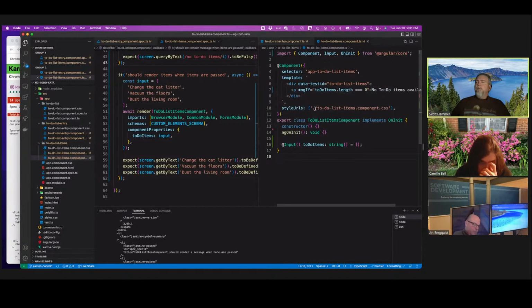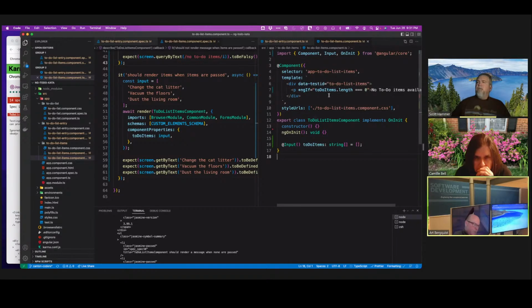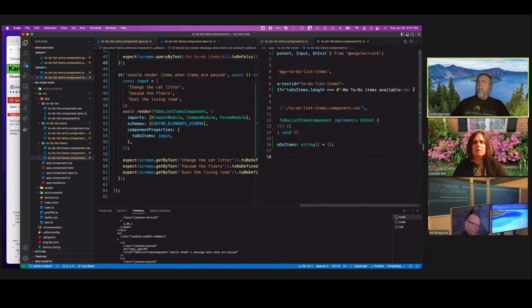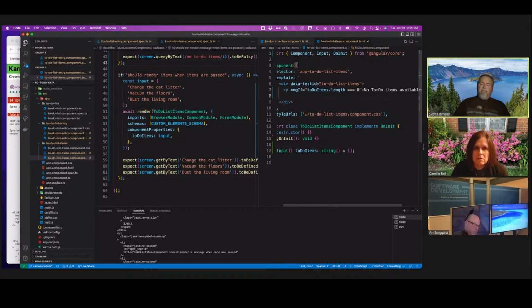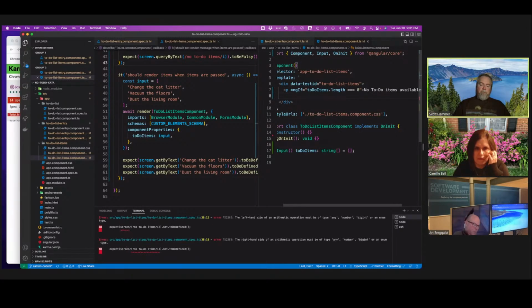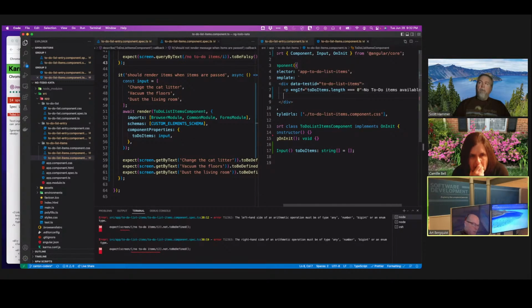So now what I do need down here is probably something with an ngFor. Let's say, oh, unordered list.